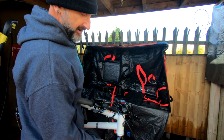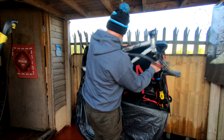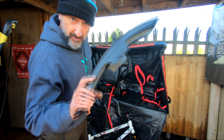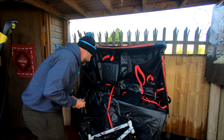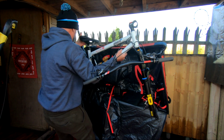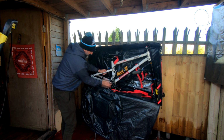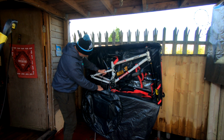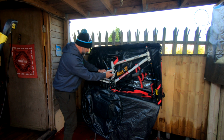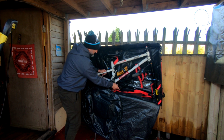Now I reckon I'm going to have to take the mud guard off. Just have a quick look. Yeah, right. New bolt-on mud guard is out. The seat post. Push that in a bit. Let's see how we're looking, eh? There we go. This little bit here, it's plastic. It's a little mount, and it's on Velcro, so that can be moved about, and it's shaped in the bottom for your chain ring and everything to sit on it nicely.